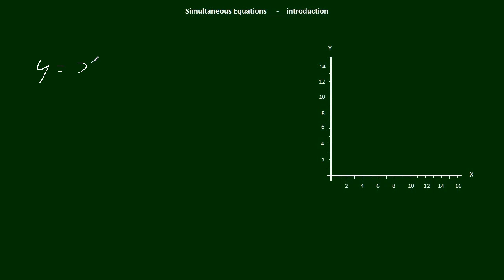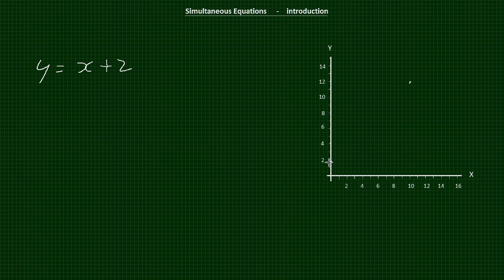y equals x plus 2. And first of all, I think we'll plot that. And I like to label them as usual. Now on this line there are many values of x which correspond to a value of y. There's no unique solution. So down here we'd have when x equals 8, y equals 10. When x equals 14, y will be equal to 16.